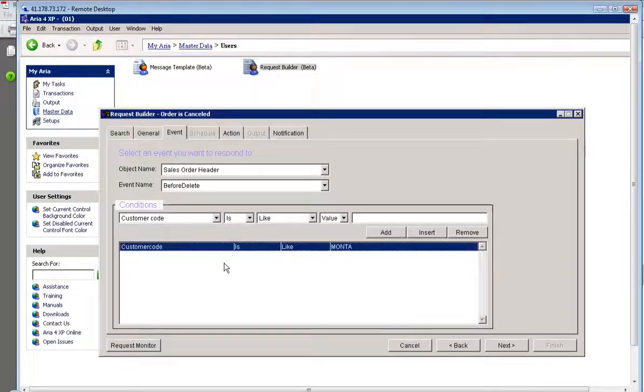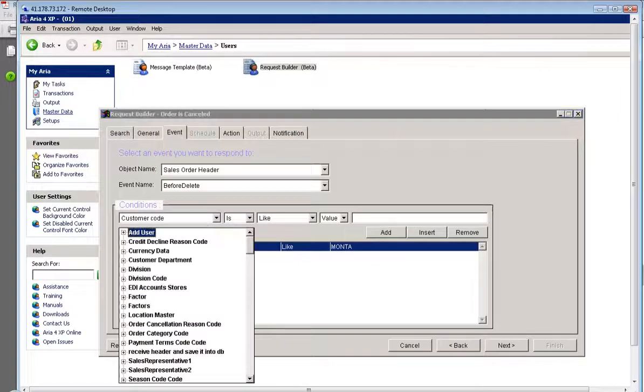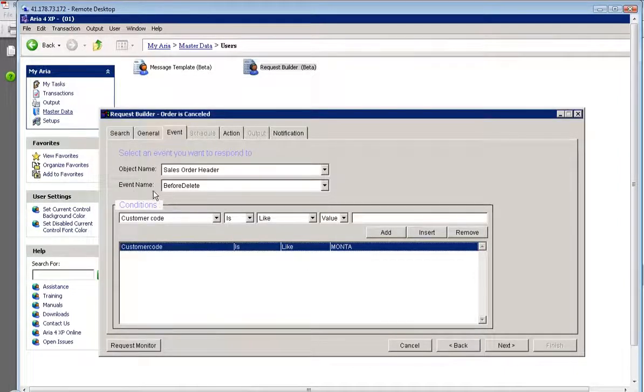So as you can see, you can think about it in an indefinite way, indefinite possibilities that you can set up your conditions based on customer code, based on a certain completion date, based on a specific sales rep, let us say. All of these are things that you can choose to customize your filter, and thus the system will initiate the trigger or the event name will be based on these conditions. So this example, again, gives you an example of that you want to send a notification to someone, to the customer or to the sales rep, whenever a sales order is deleted for a specific customer code.